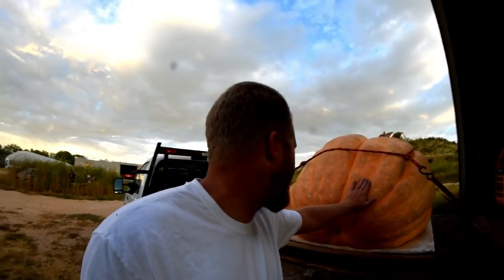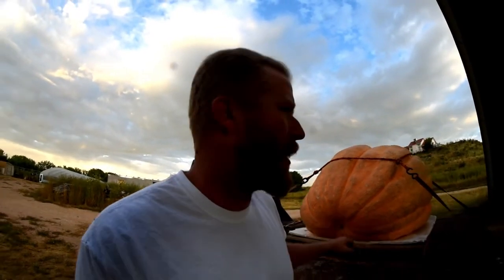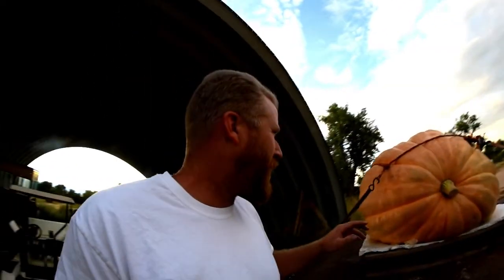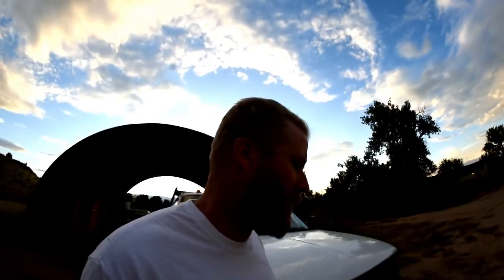The fair pumpkin's back. Idiot on the forklift loading it whacked it pretty good, but it's back here. It survived the fair. No little punks carved their name in it. Hopefully it survives to the first Weighoff. The 14-day forecast has decent growing weather, 80s, 90s, and lows in the upper 50s. So, you know, life could be good.